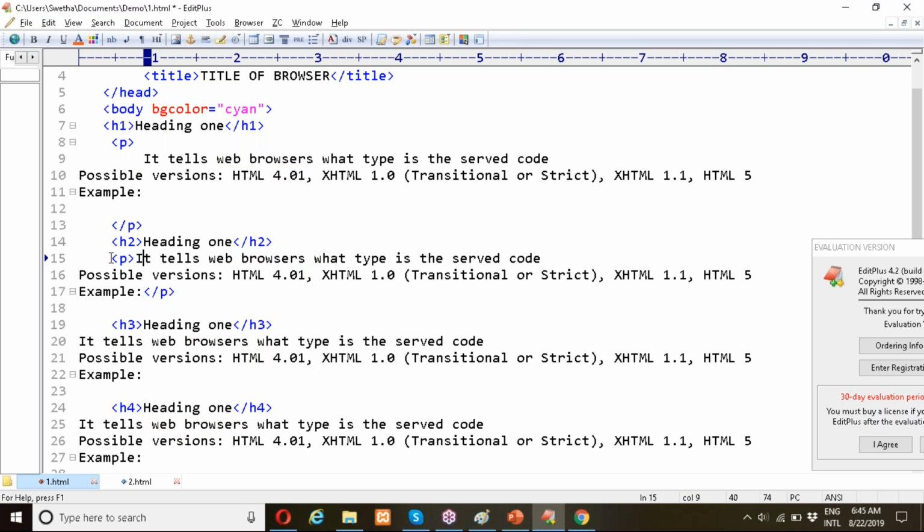Or the starting letter will start with a very big size, 40 pixels or 50 pixels. Only the first letter comes with a very big size, and the next line, in the middle of some line, will come with a background of a different color, like this yellow color. So for that, what will we use?